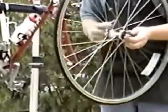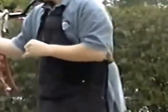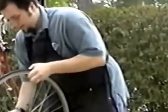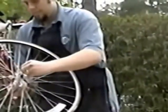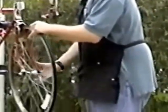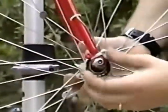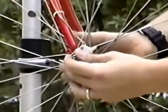There are two pieces to the quick release. Right there is your quick release axle with the lever on it. Here's your lever, there's your axle. And you have the nut on the other side, which will help hold on the other side. Now, for example, the front wheel, once you've inserted the wheel into the bicycle, you can either tighten up the nut like this. Just turn the nut here until it threads down, or you can just hold the nut and spin this side.